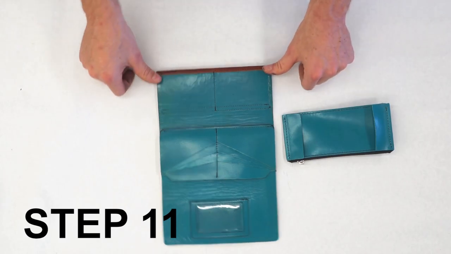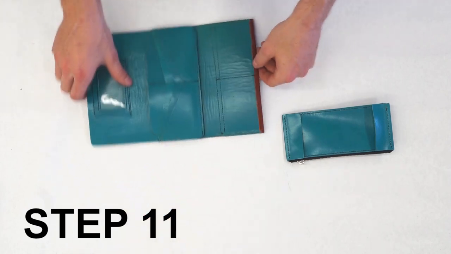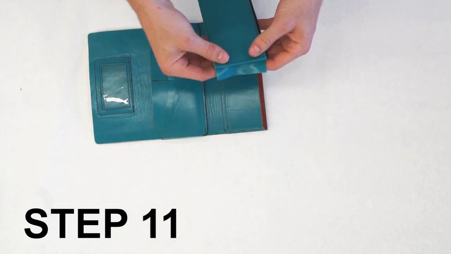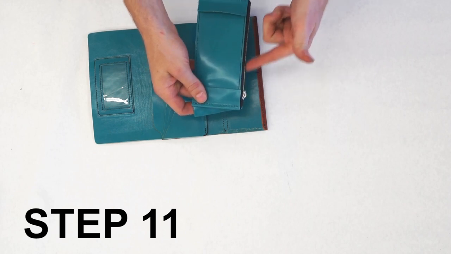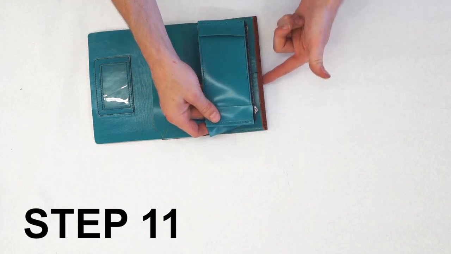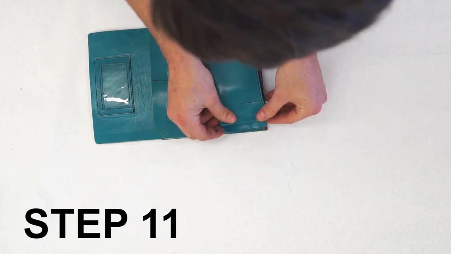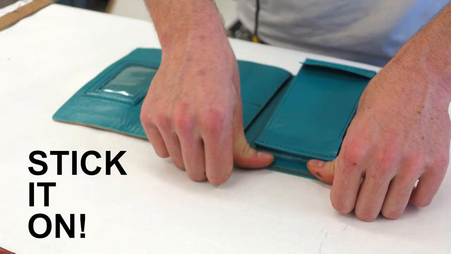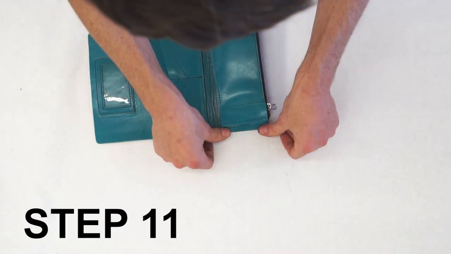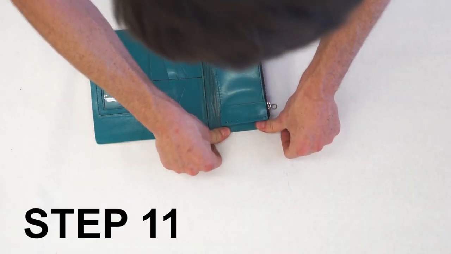Alright, now that our glue is nice and tacky, we'll go ahead and stick down our gusset flaps. Make sure your zipper is facing the rolled edge here, so you don't end up with your zipper pocket upside down. Go ahead and put the flap almost flush with the top edge of the rolled edge there, and make sure the rest of the flap is flush with this edge on the back. Make sure that sticks down pretty well.